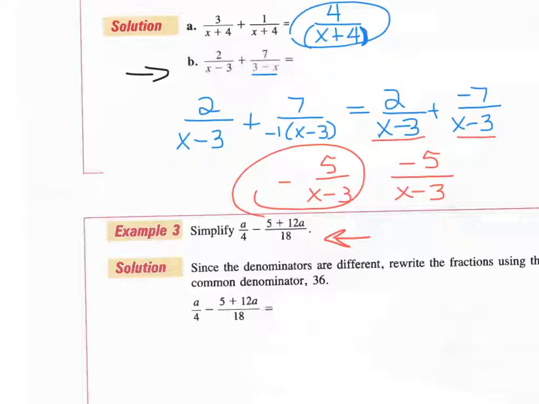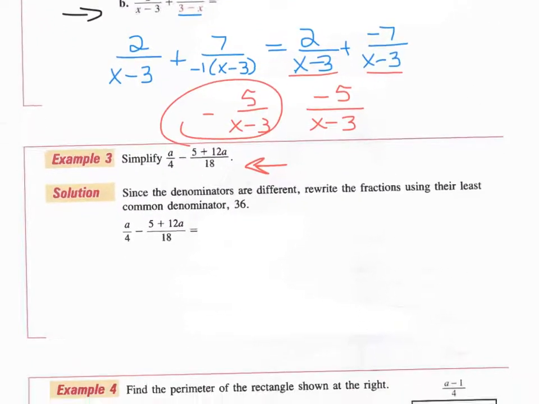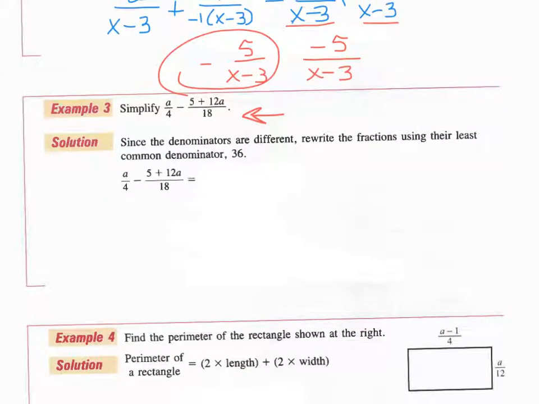Now, in our example 3, this is going to be the first one that we're going to encounter where the denominators are totally different. So for this one, I'm going to look at 4 and 18. Now, you can either break it down into primes, or you can do like you probably did in 4th or 5th grade, where you just listed the multiples until you found one that was in common. So if I wanted to first start listing my multiples of 4 and 18, I don't like to get too far out, so I like to sort of do a little bit of both.